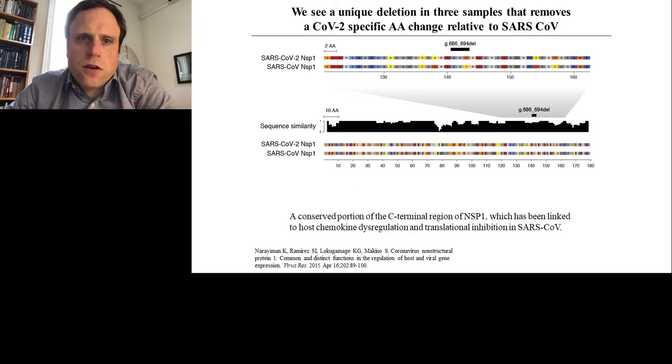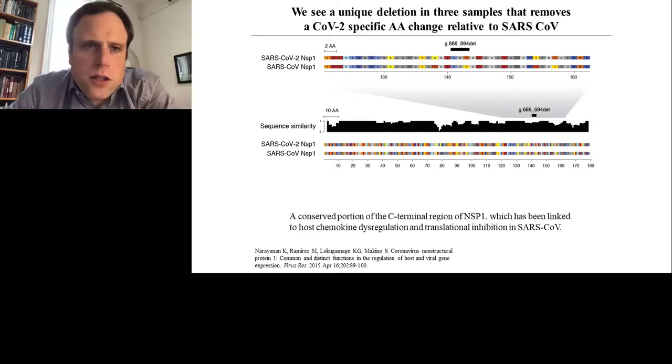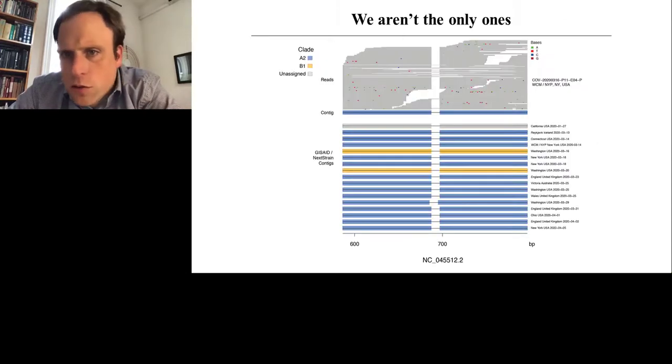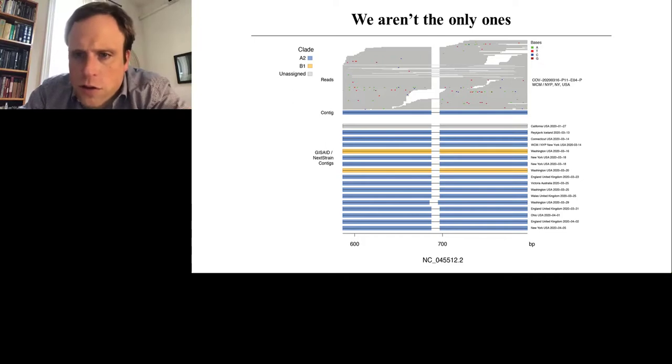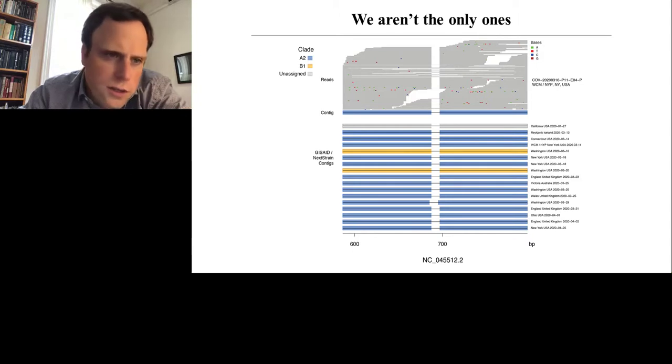And indeed, we aren't the only ones. So one of the most extraordinary things about this time, really living in research and responding to a pandemic is, while it's terrifying to think about the scale of what's happened because of the outbreak, it's also amazing that in a matter of really weeks, we had a genome reference. In a matter of a couple months, we had global sharing of different complete genomes that we can see, aha, we see this deletion, but now where is it? It's in Australia. We can see it's in England. It's in Reykjavik. We could pick out all these different areas around the world where it could be detected. And so the thing we wanted to look for is see, well, do we see any differences in New York versus others? This maybe partly explained why New York got hit so hard.